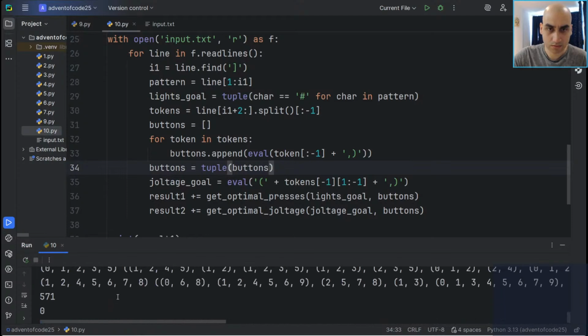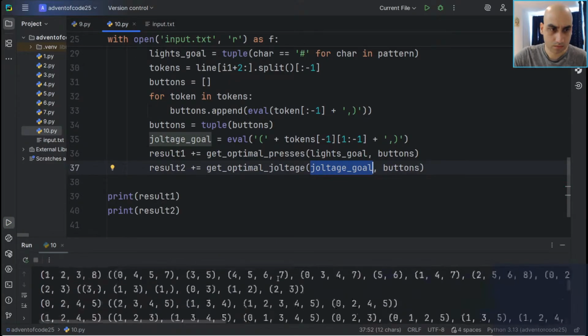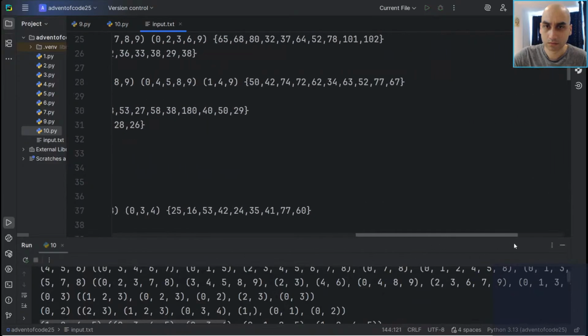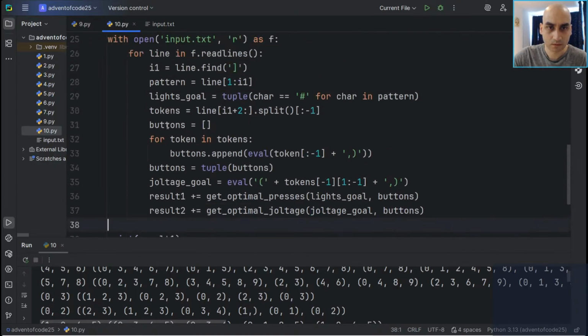So now we've got a goal. Wait, what? Hang on. I don't think we've got the right tokens here. Ah, we're cutting off the last one, aren't we? Oh, damn. That'll be why. Take that off.